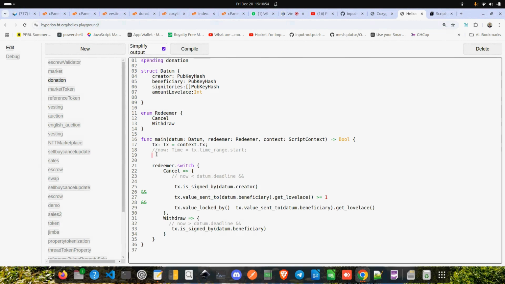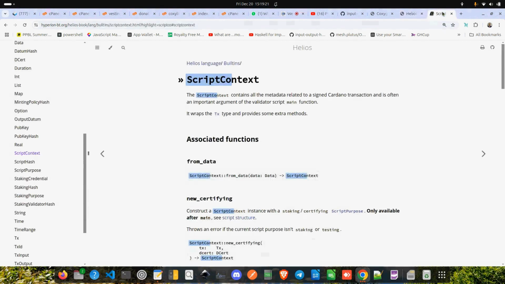So here I'm going to say SVH for script validator hash. This is a variable of a type validator hash. So there is a type validator hash. If you are not sure that there is such a type, come here.